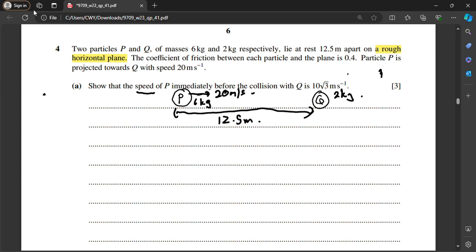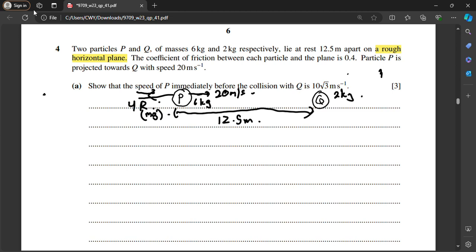We can find acceleration. Here we have an opposing force, a resultant force at the back. This resultant force, friction, we can call mu R. Mu, by the way, represents the coefficient of friction between the particle and the plane. R is the normal force, which we can redefine as mg, the weight force, so if you derive it, it's going to be mu mg. But in mathematics we don't like to write out our formulas, we will just write R, the normal force.